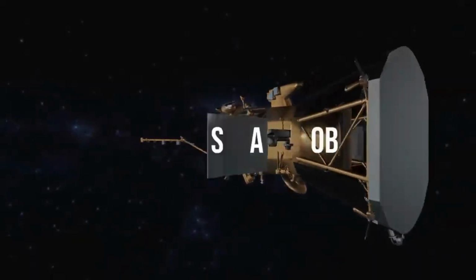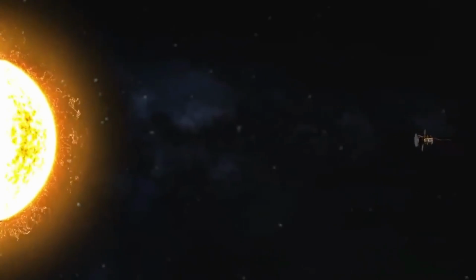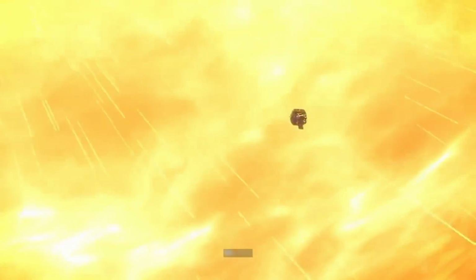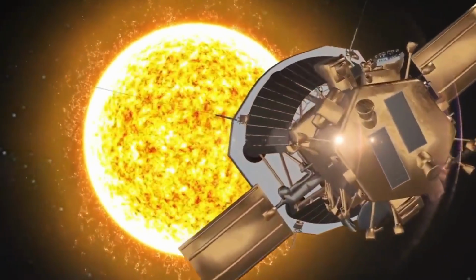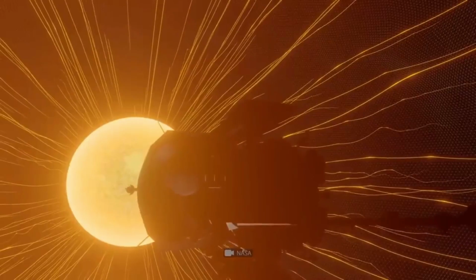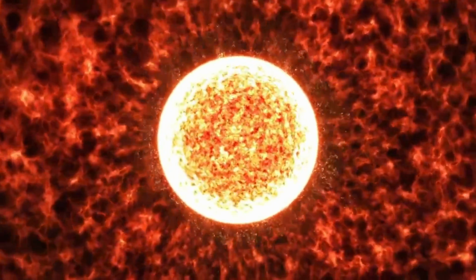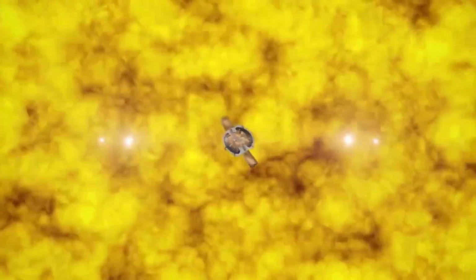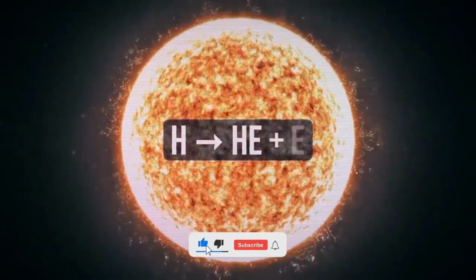Parker Solar Probe made history by becoming the first ever spacecraft to venture into the Sun's corona. The heat in this region of the Sun's atmosphere reaches a mind-boggling million degrees Celsius. But don't worry, this amazing spacecraft was equipped with some seriously cool technology. From its heat shield made of carbon composite foam to its innovative cooling system, the Parker Solar Probe was able not only to survive, but make history as the first ever spacecraft to touch the Sun. Get ready to be amazed as we dive into the engineering behind this incredible mission.